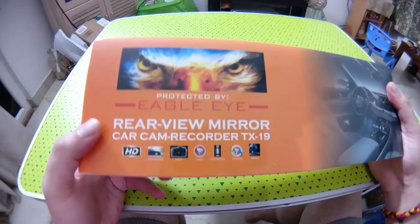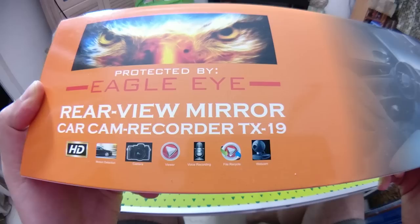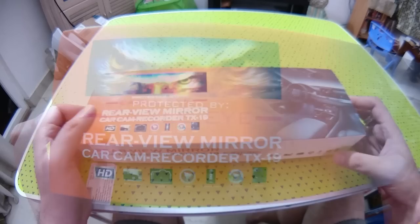It can basically record anything that's happening outside your windscreen. That includes the rear windscreen as well. So this includes a small rear camera which they've provided. So let's go ahead and open this box really quick.